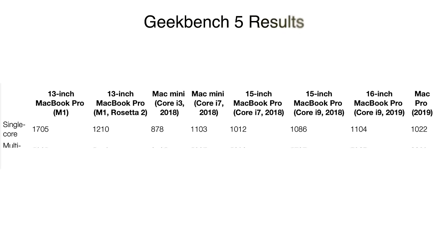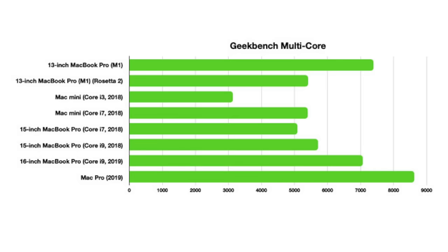Looking at the multi-core test, the 13-inch MacBook Pro with the M1 processor was only bested by our tower Mac Pro, which honestly I kind of hoped it would be — it's a tower Mac Pro, and multi-core tests are where that thing really crushes. Apple has specifically optimized the M1 for portable machines: low power, great efficiency, and great single-core speed. So it comes in second place, with the 16-inch MacBook Pro just slightly below the M1 13-inch MacBook Pro.